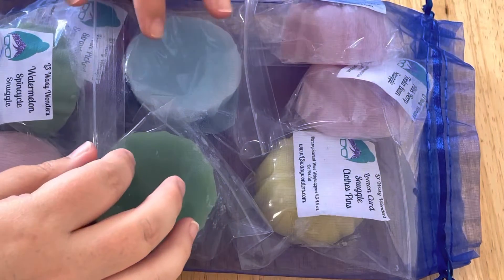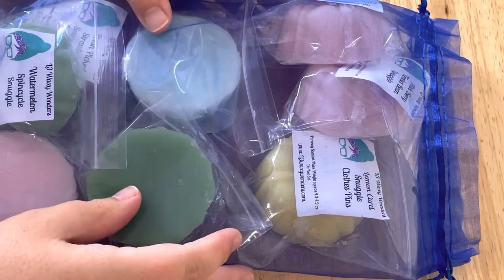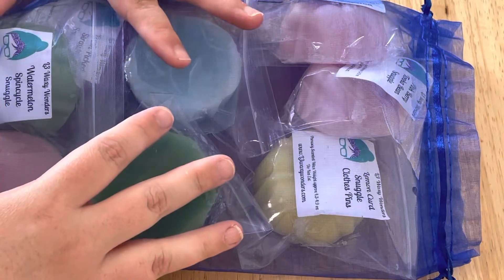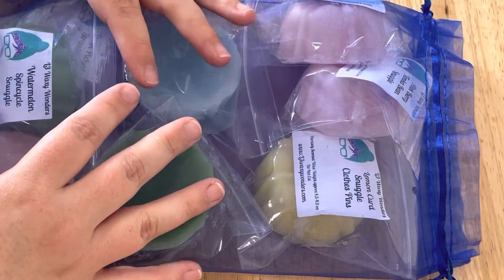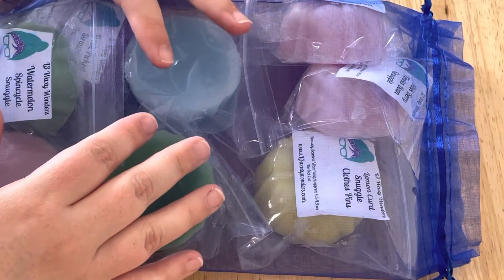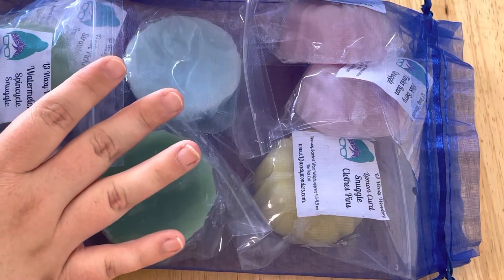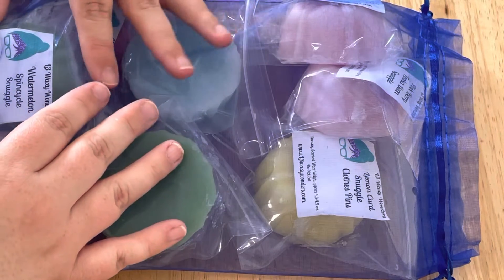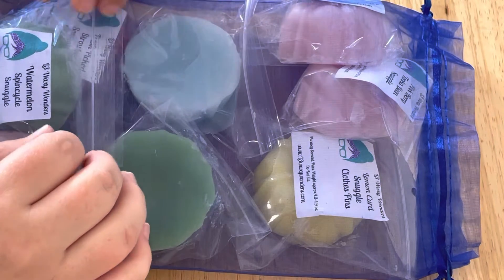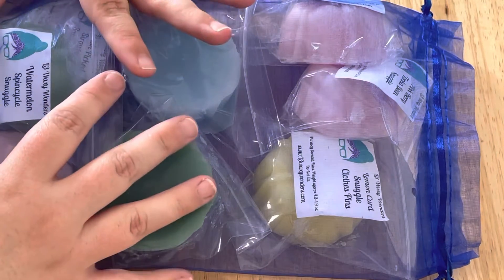This is my snuggle pre-order sampler bag. We are filming in my eight-year-old daughter's bedroom because we have some landscapers excavating our backyard, so my other space has become very noisy. Please disregard any crayon and marker scratches on the desk, but I think this will be the best setup in the house.